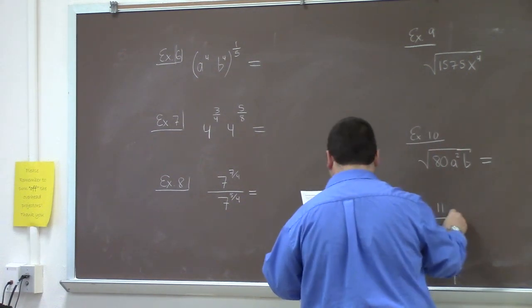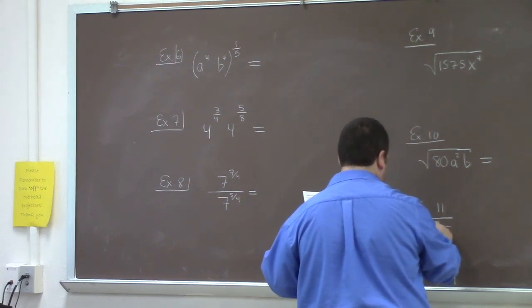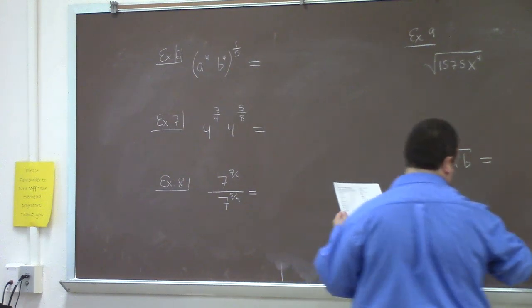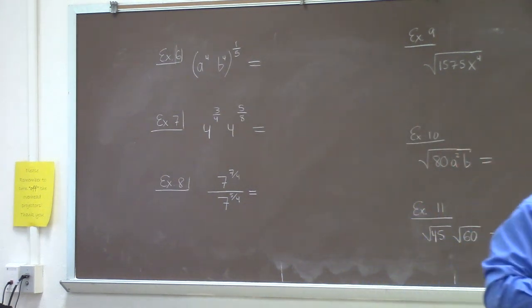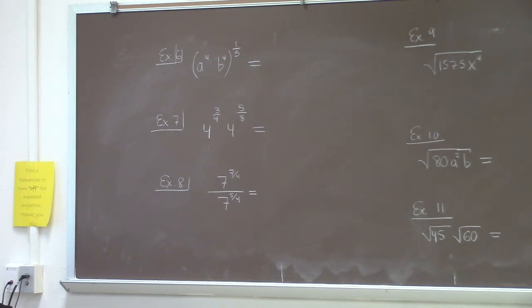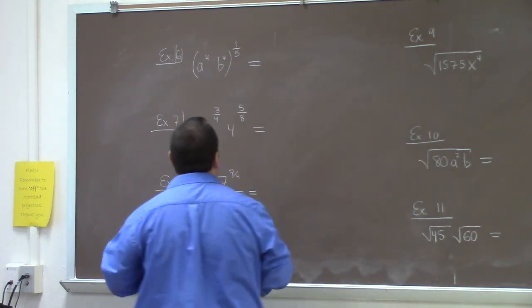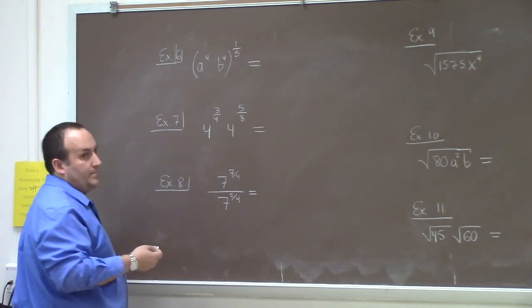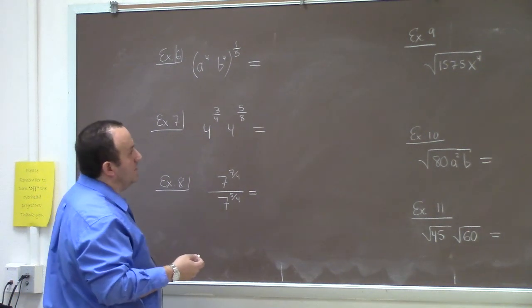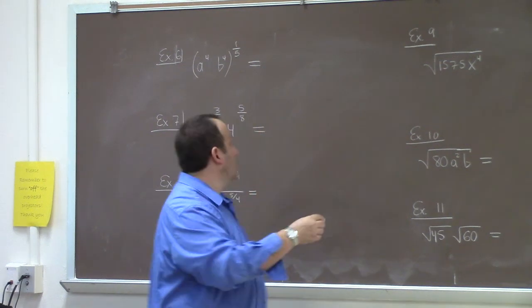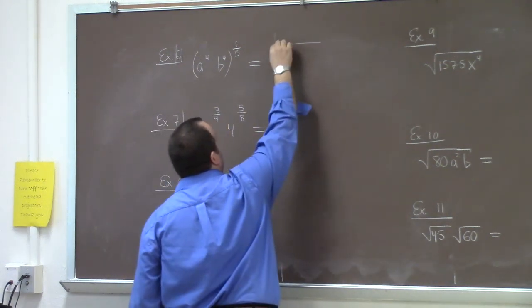Let's do these. All right, so we're asked to rewrite the expression without using fractional exponents. So how do we get rid of the fractional exponent? Wouldn't that be the 5, like the 5 where the 3 is over there? Over here on the last problem we did. Put the 5 right there and then put the a to the 4, b to the 4 underneath it. So yes, put the 5 as the index of the root.